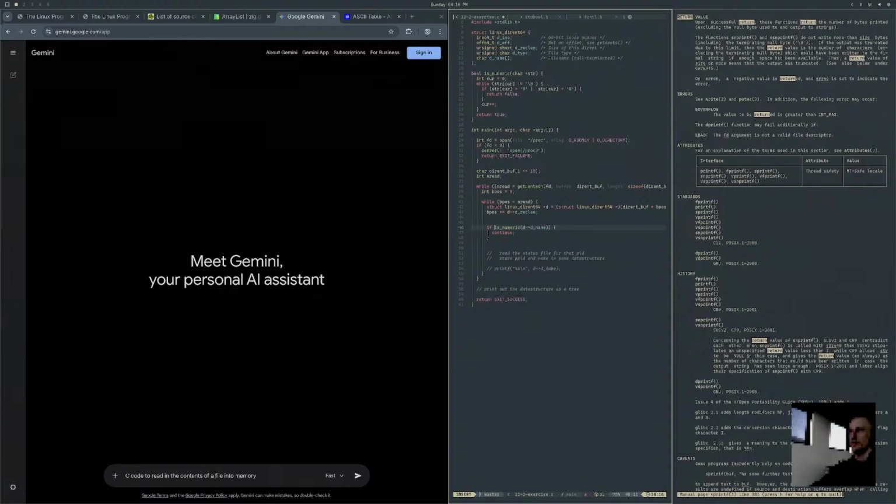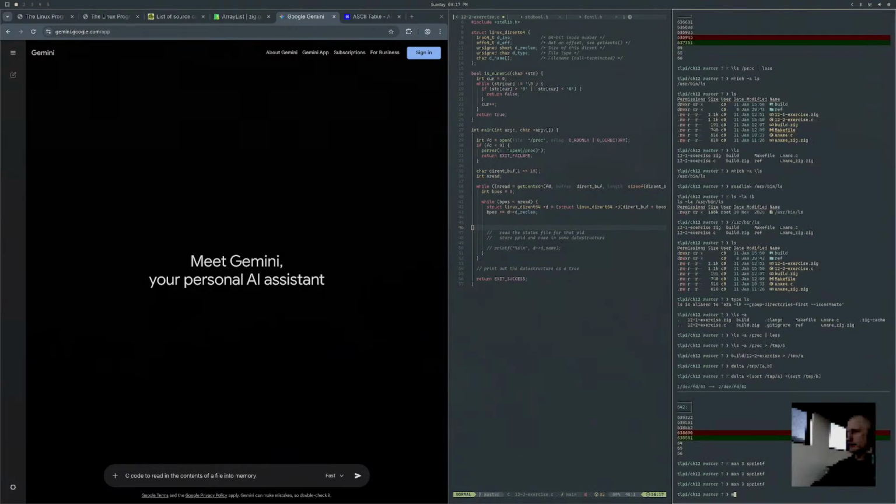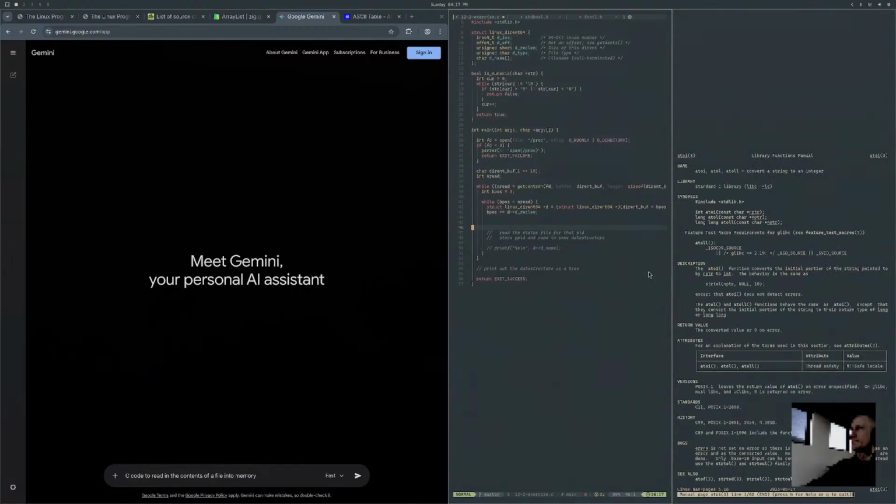What I'll do is say, instead of is numeric, we'll say 2. And there's a library function for that too. It's man ASCII to integer, atoi. So we'll just say int pid is equal to atoi of the d name.